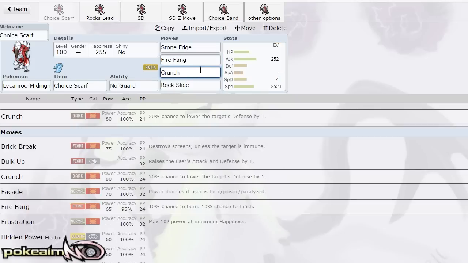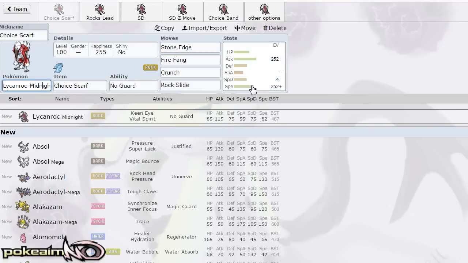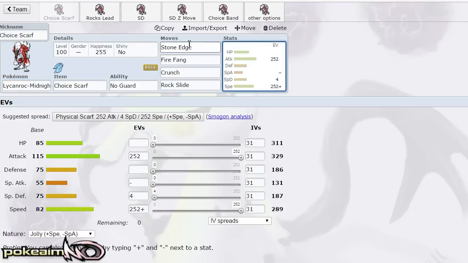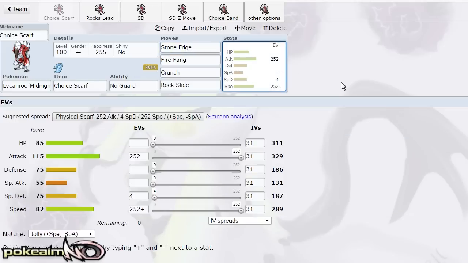And then Crunch just lets you hit, pretty much if you don't want to waste Stone Edge PP, it lets you hit Gengar, it lets you hit Pokemon like Jellicent. Outside of that, you're really just going to be clicking Stone Edge with this set, and then Rock Slide if you need a flinch. That's what Choice Scarf Lycanroc is going to do. It's just going to be clicking Stone Edge the entire time. I mean, Crunch lets you hit Pokemon such as Latios and Latias for decent damage, a little bit more than what Stone Edge would do to them. But outside of that, nothing really.